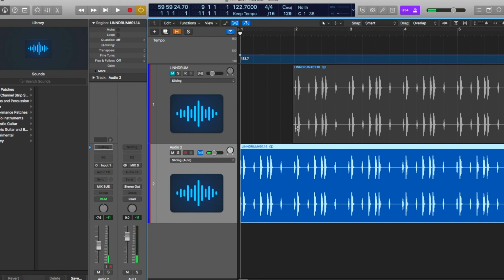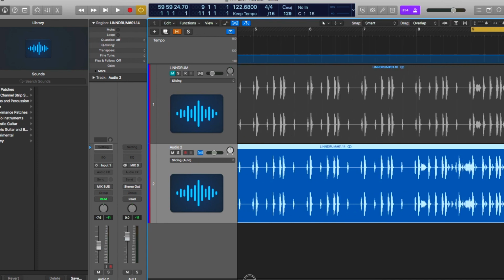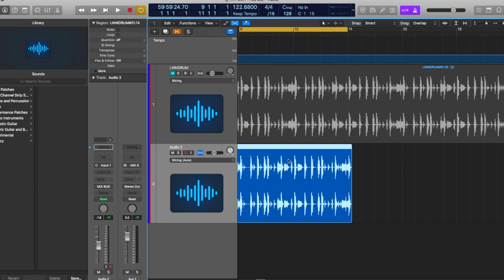And eventually you'll get to a point where you can play through the entire song with your fractional tempo and have an even loop the entire way through. That's pretty much it. I'm not going to do it for this piece, but that's pretty much what happens. And I've done it many, many times.